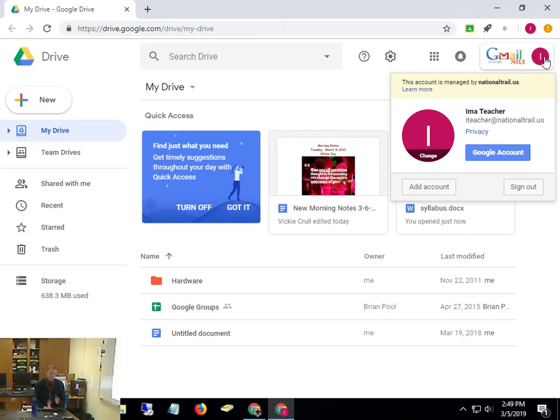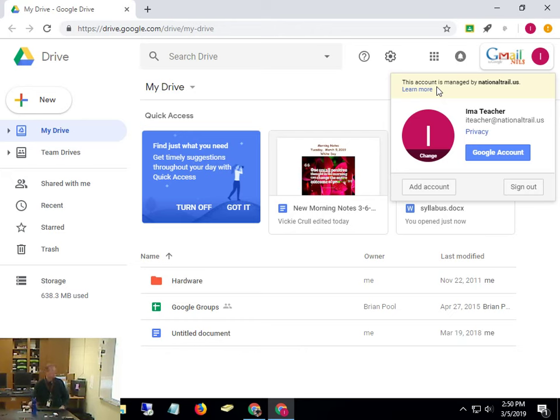After level 2, there's a Google certified instructor, and then there's a Google innovator after those. Innovator and instructor are not the same thing at all. Innovator is, I'm a teacher who does cool stuff with Google, and here's what I do, and you have to submit a kind of case study of what you've done and how you've done it. I will tell you that Dan and I are going to go all the way through Google instructor, I think. I don't know if we'll do the Google innovator, because that's really, oh my goodness.